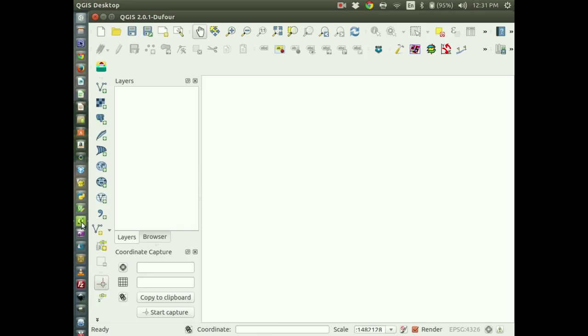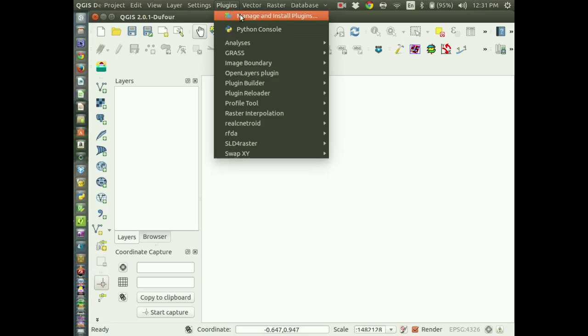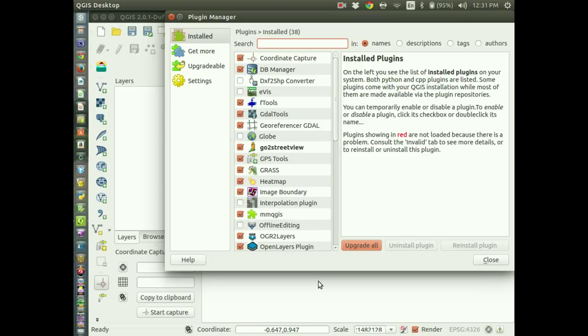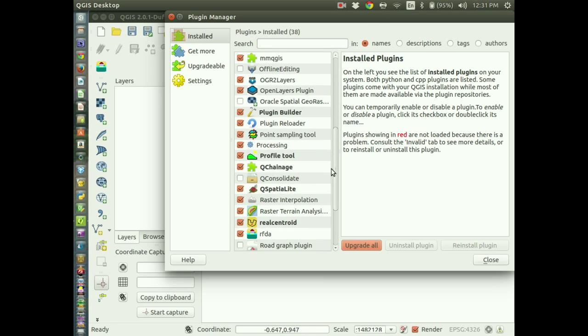All right, so the first thing you would do when you launch Quantum is to go into plugins and launch your plugin manager. Now, if you already have received the RFDA plugin and you've copied the folder to the plugin folder as we've instructed, it should show up on your plugin menu.